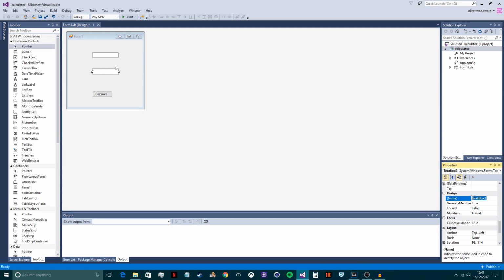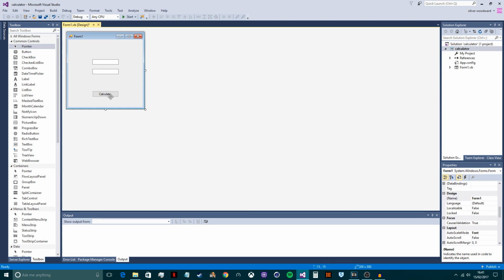Then you're going to name your text box as txt num1 and txt num2, whatever you want to put. It doesn't really matter what you put, it's just if it makes sense to you.